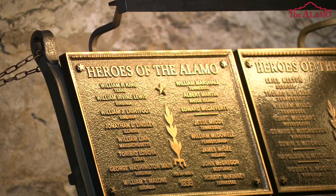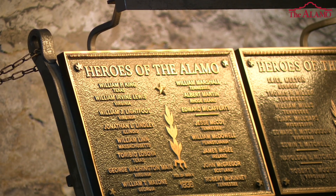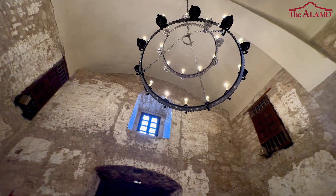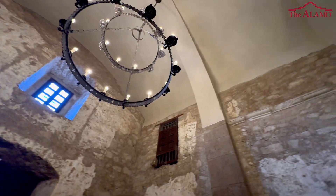There was a big preservation movement happening throughout the United States in the 1880s and 1890s, and the Alamo was affected by that. The ladies of the DRT decided to make this into a museum and dedicate it as a shrine. To do so, they took down the second floor to open up more space and allow more visitors to come through and see the church.